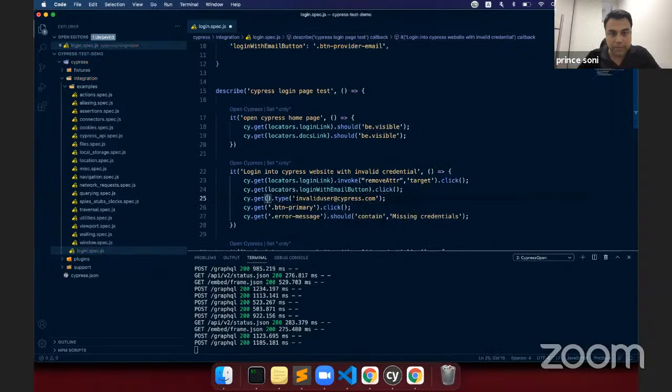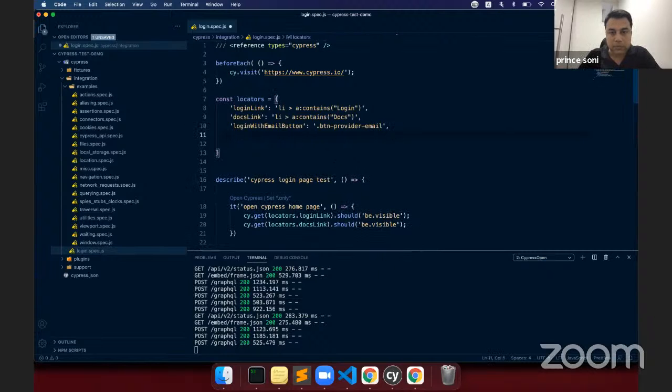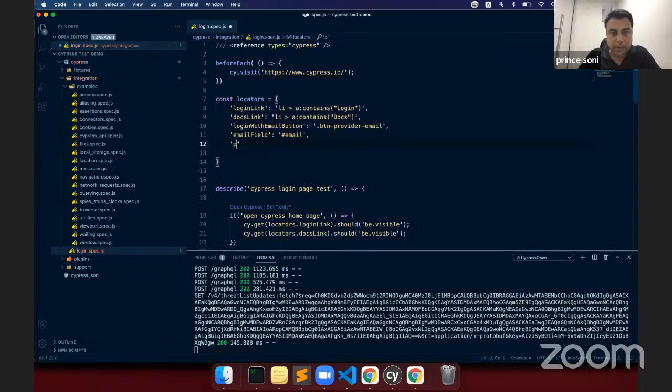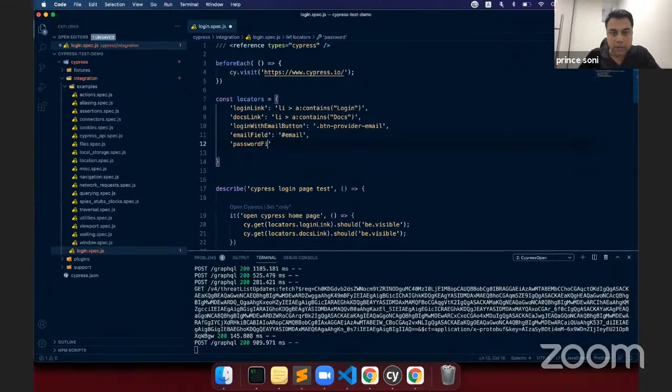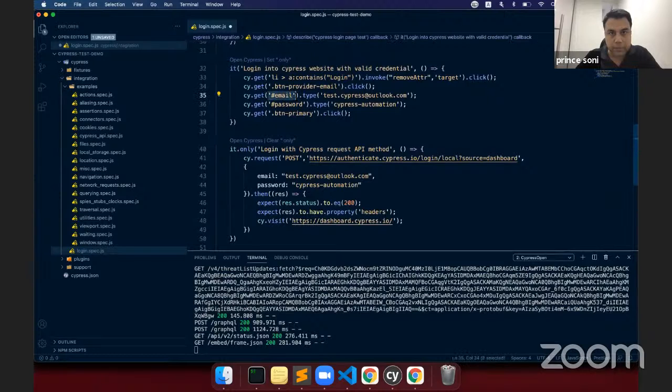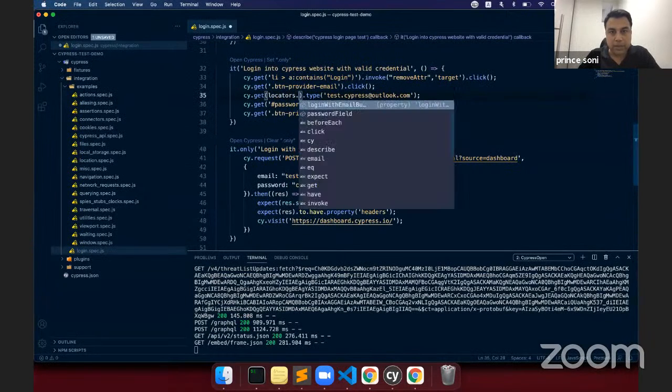This will be the email field where we have to enter the username. And similarly, we will have one password field. Locators dot email.